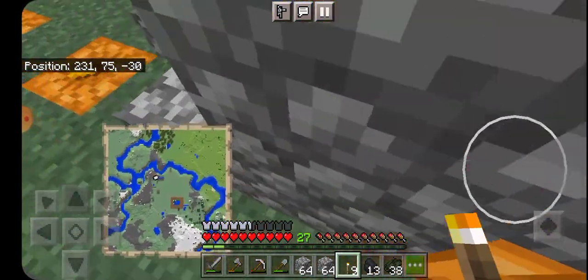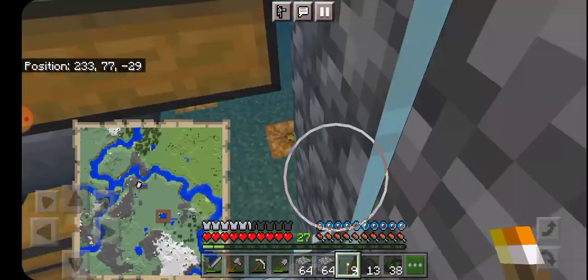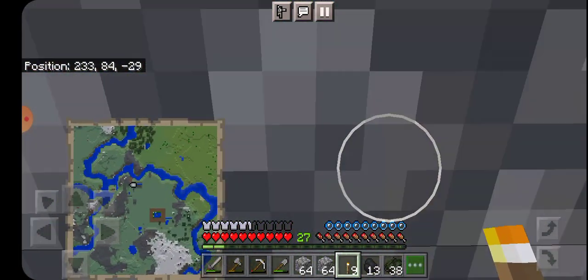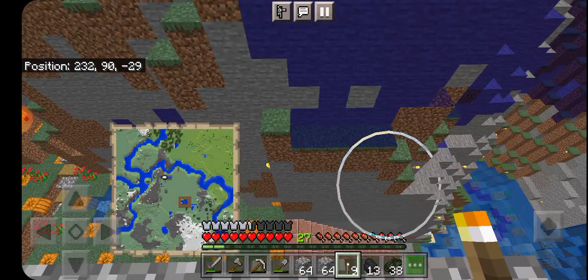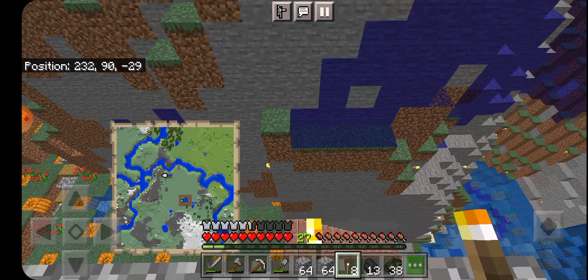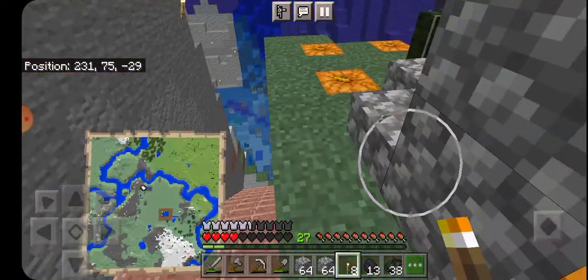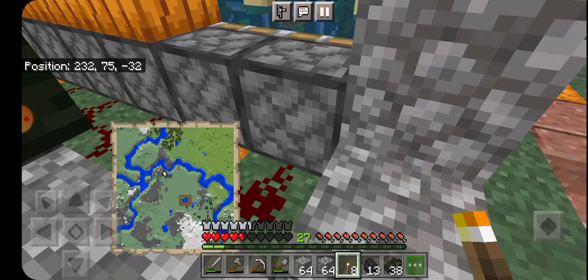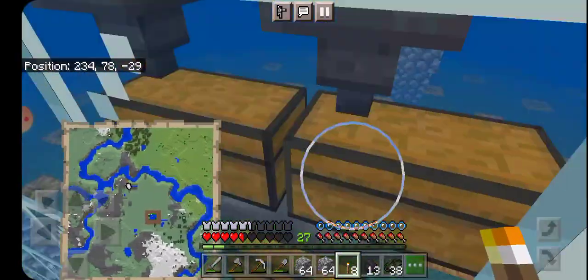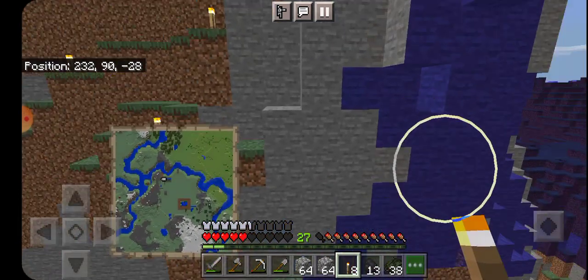Oh, what am I doing? I can climb up here through this. There we go. Yeah, see, plenty of spawnable spots. Did not mean to jump off the ledge. I was actually trying to figure out why I just placed a torch at my feet.